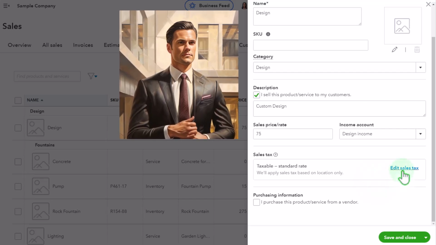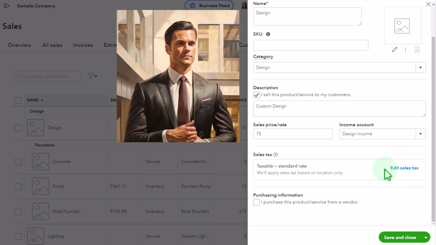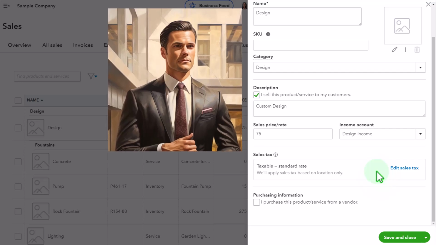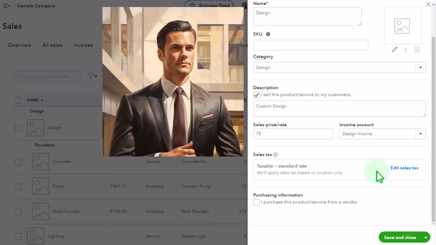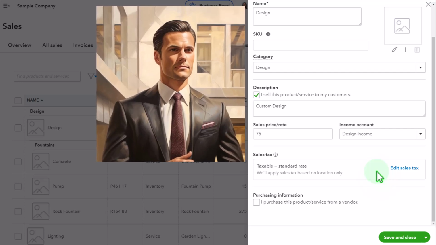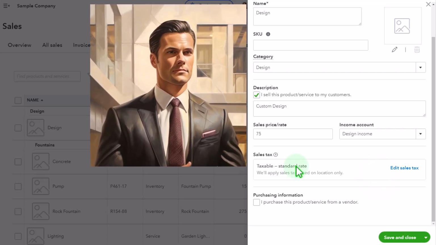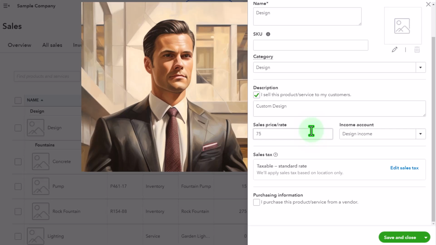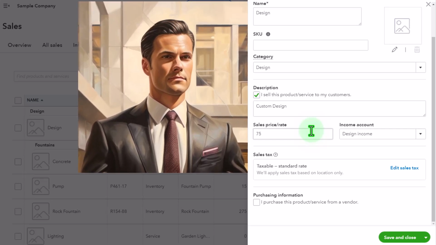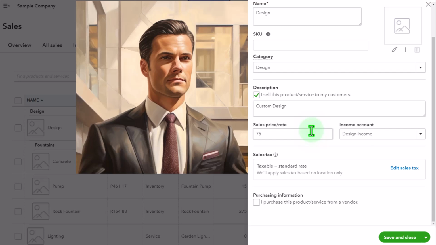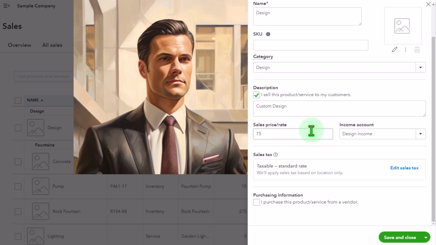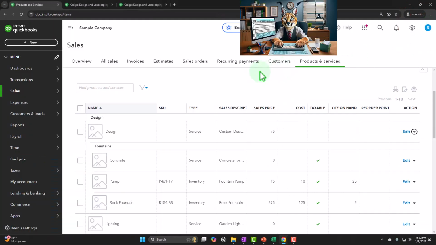And again, QuickBooks might be able to help us to determine whether it's going to be subject to sales tax. So we're going to turn sales tax on, and then we're going to tell the system whether or not the thing we're selling is subject to sales tax and which sales tax it's subject to if we have multiple locations, by the actual thing that we are selling. And in the United States, for example, some things might not be subject to a sales tax. For example, service items often might not be subject to sales tax, whereas inventory items may be subject to sales tax. We'll do this more again in the second half of the course, this whole setup process.